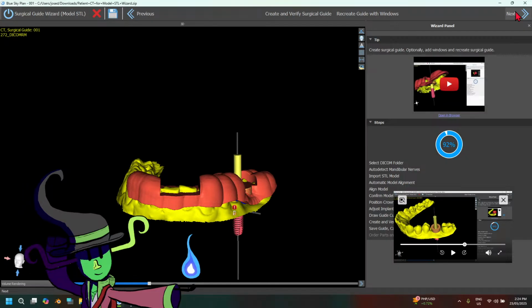I'm forgetting the terminology that they use for this particular currency in their program, but basically it will scan to see if you have any export credits, and every time you export something in Blue Sky Plan, your export credits will go down by 1, I think.